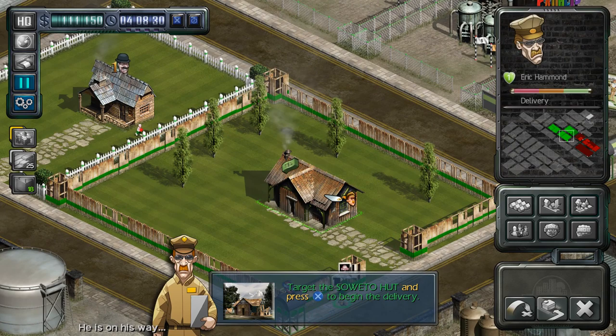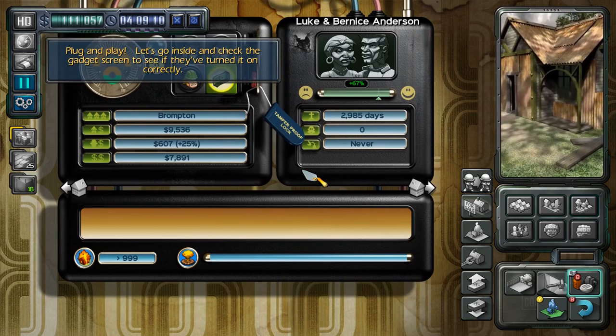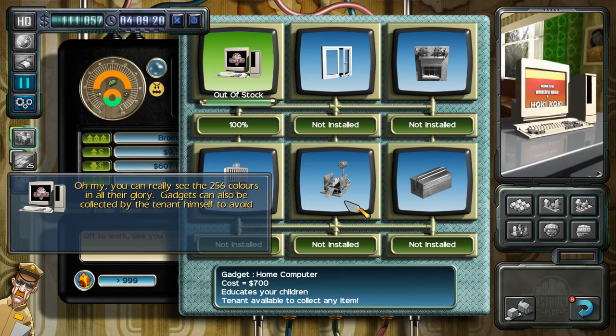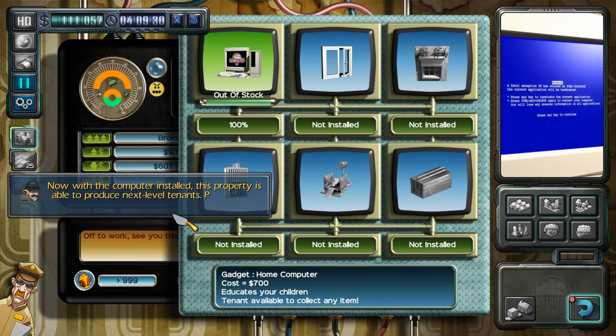Plug and play. Let's go inside and check the gadget screen to see if they've turned it on correctly. Oh my! You can really see the 256 colours in all their glory. Gadgets can also be collected by the tenant himself to avoid waiting for a delivery. Now, with the computer installed, this property is able to produce next level tenants.